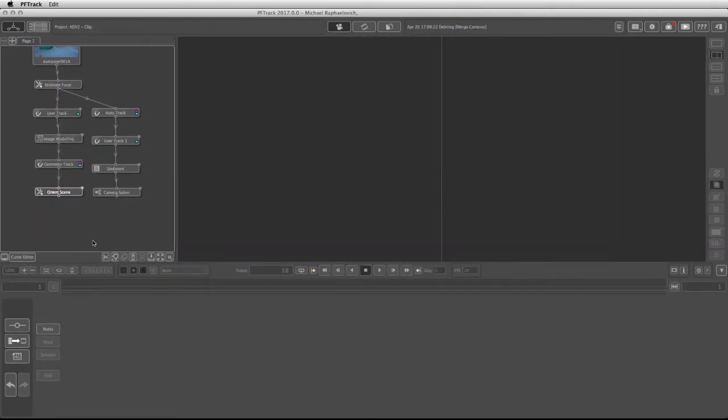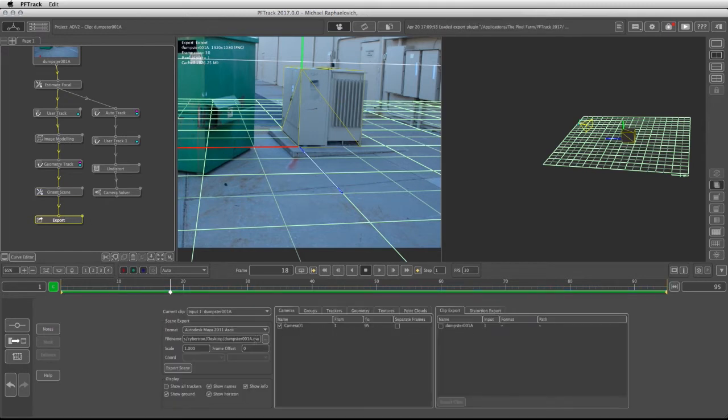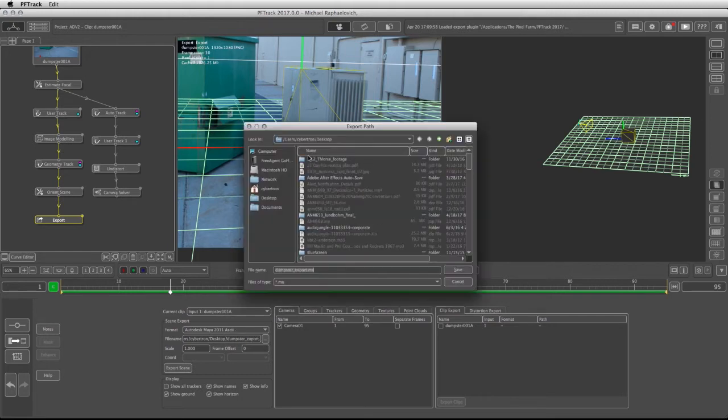So setting up the export is really easy, and we've seen it before in other tutorials here in vfxtutored.com. After the orient scene, right click, and I get the export. There's my export. And in here, I can call this file dumpster_export. As you can see, I change it here in the file name. My format is set to Maya 2011. Now click on the browse button in order to set up the proper path for the export.